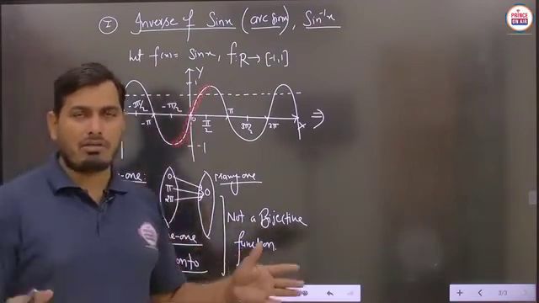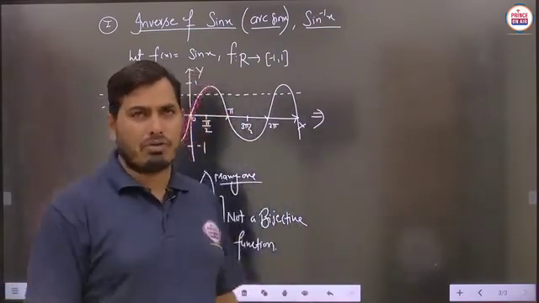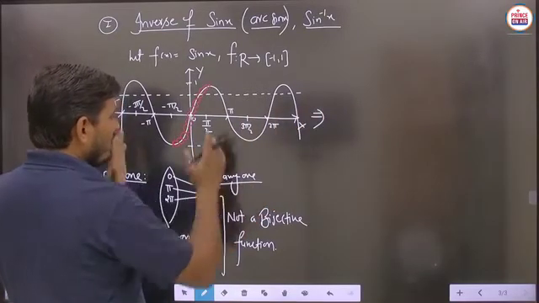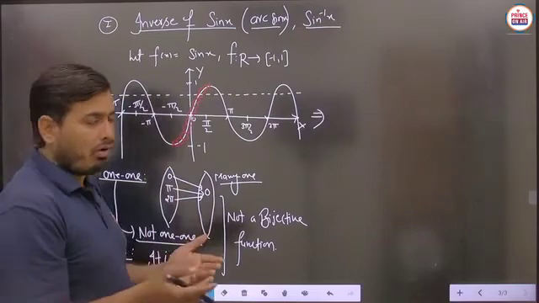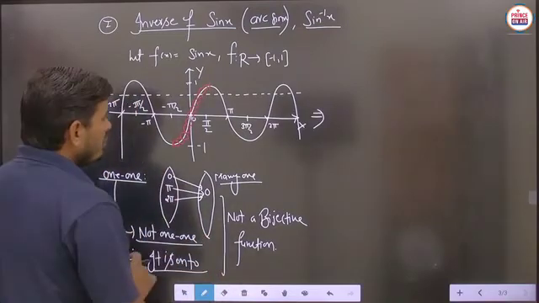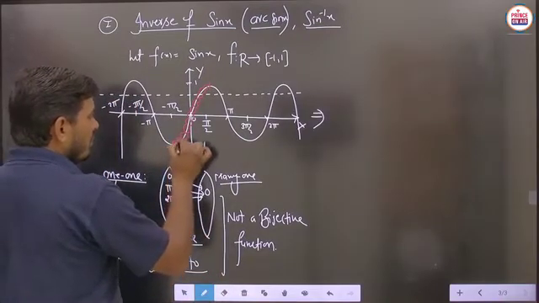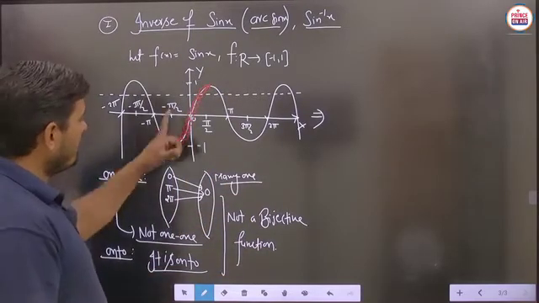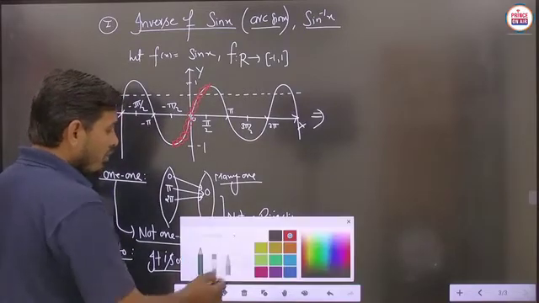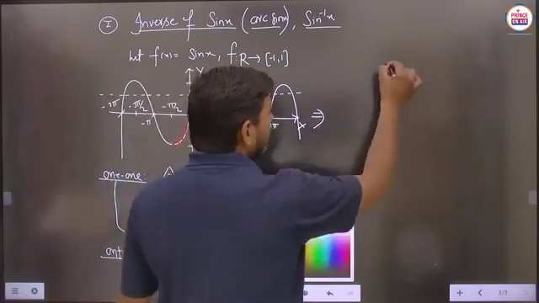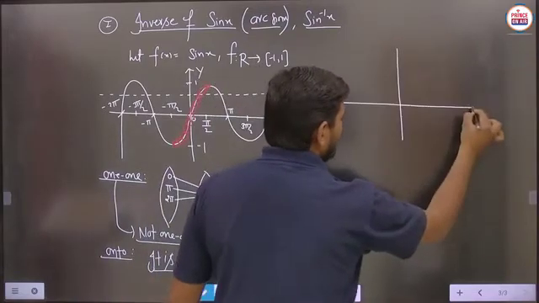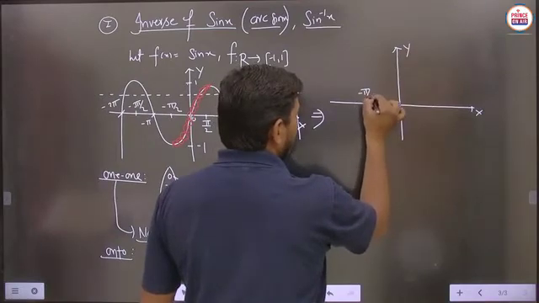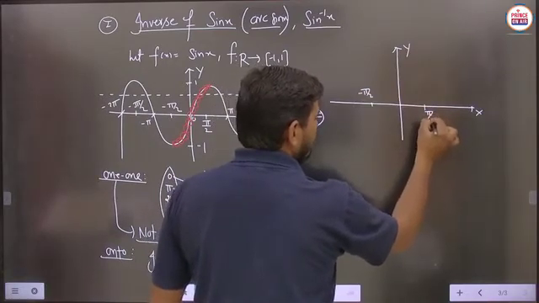Or suppose you start compressing the graph from both sides in a symmetric manner. Then definitely we will be left with the part which is one-one and onto, and you can say that it is bijective. So here, this particular part from minus pi by 2 to pi by 2 we will obtain as the one, because suppose we are plotting this graph to make the bijective function, then this is the x axis and this is the y axis, and this is minus pi by 2 and this is plus pi by 2. Is that clear?